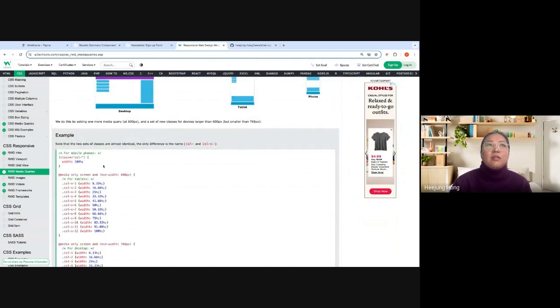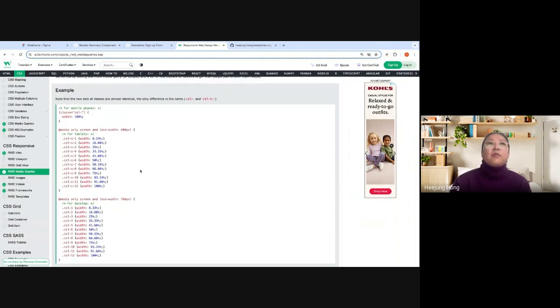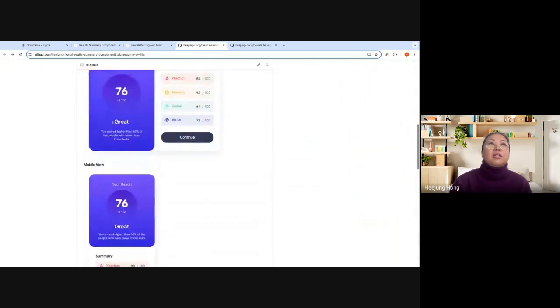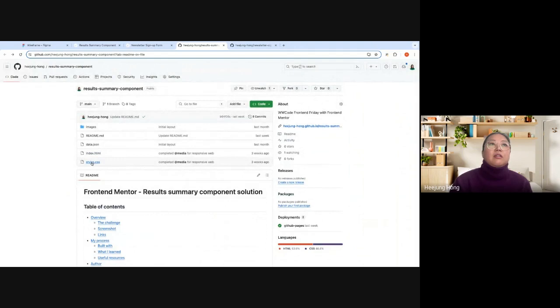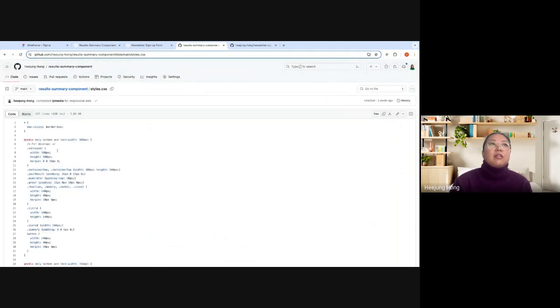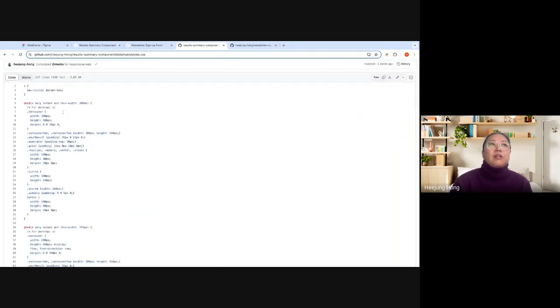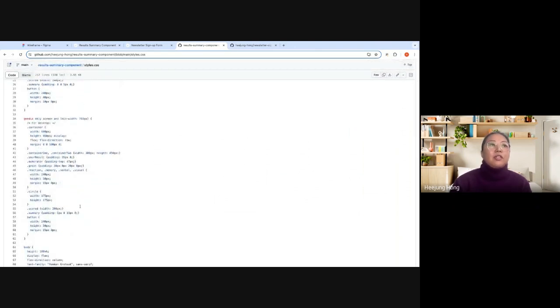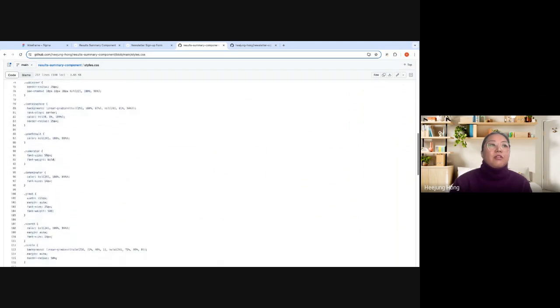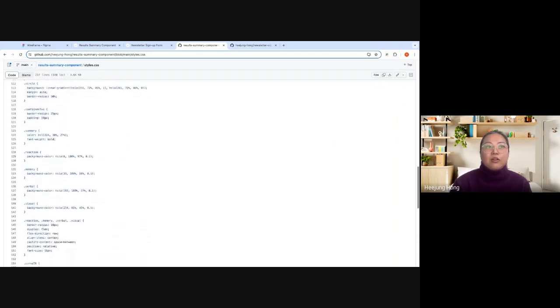Not this one, but for the mobile view, even though this is their example for mobile view, I actually gave it a specific measurement for mobile when I worked on coding the responsiveness of the CSS. Here is the mobile view code, and then the desktop view is here. And then other CSS code is below.